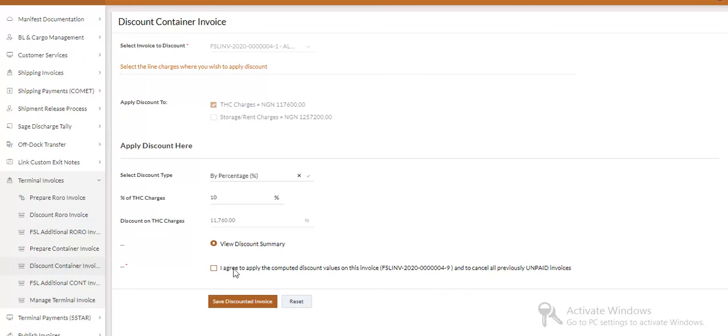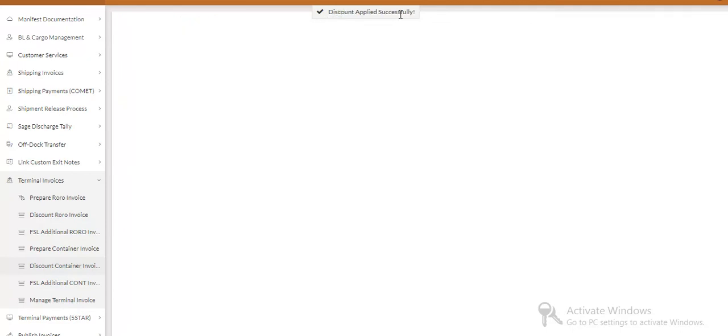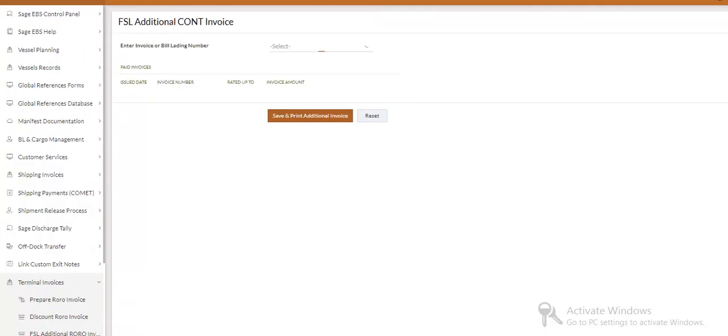Then from here it will ask if you want to agree with the discounted value as it relates to this particular invoice. So just give your consent, which is yes. Then allow the system to do its loading. Then you can save. Then it tells you discount applied successfully, as we have it here.